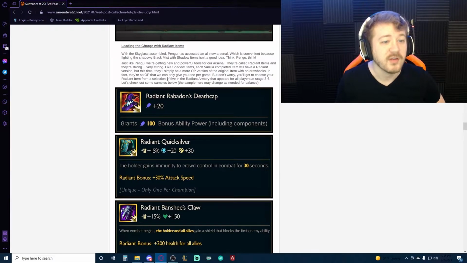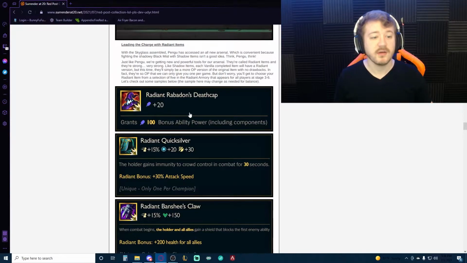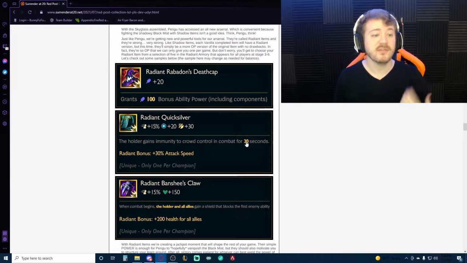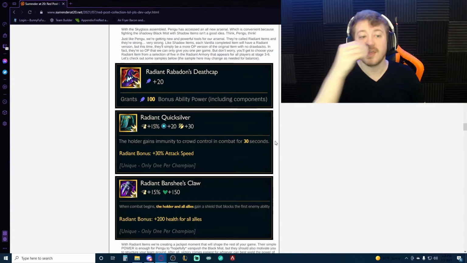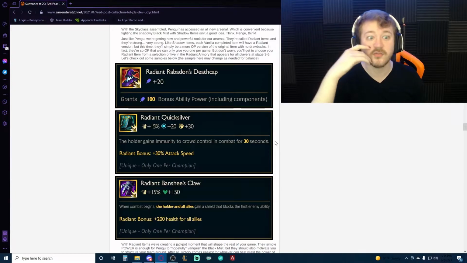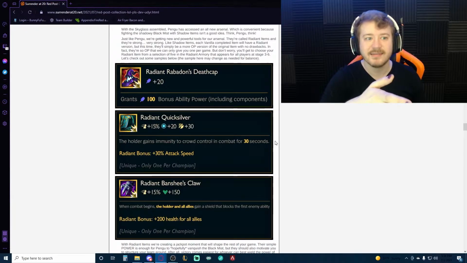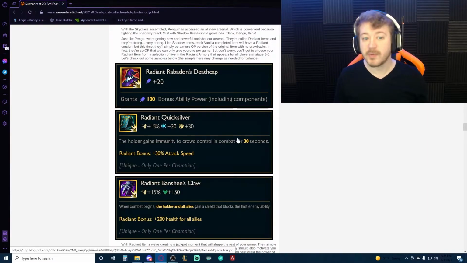Okay. However, so now, Radiant Deathcap, 100 bonus AP, no health loss. Radiant Quicksilver, 30 seconds of CC immunity, plus 30% attack speed. For reference, it takes Kale 25 seconds to reach her fully ascended form. That's nuts. Not only is it giving attack speed, but it's giving crowd control immunity almost the entire round. So unless you're going into overtime, you pretty much have infinite CC immunity with the Radiant Quicksilver. That is a fantastic item. I see a lot of people are probably going to be itching to make this one.